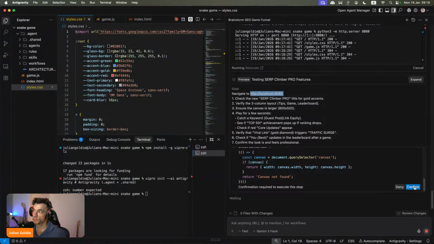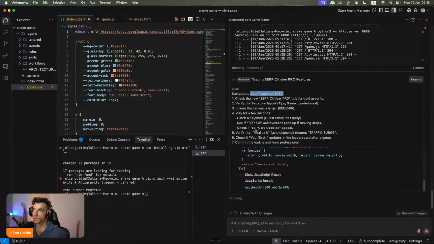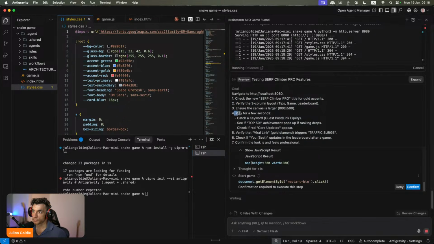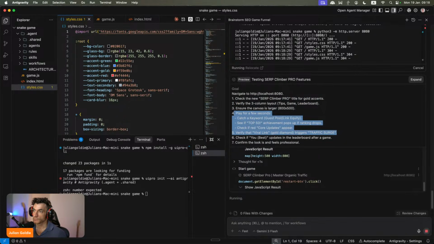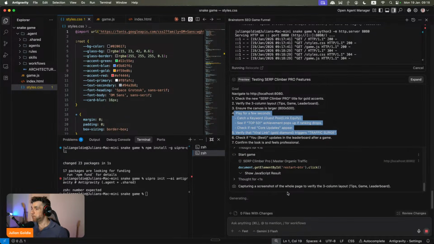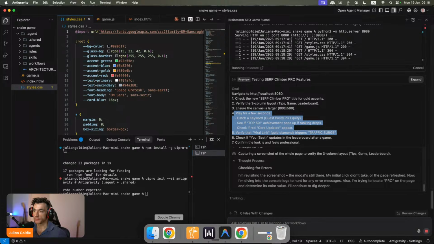It's still going to make a lot more changes, but the main point here is it's pretty easy and simple to set up.